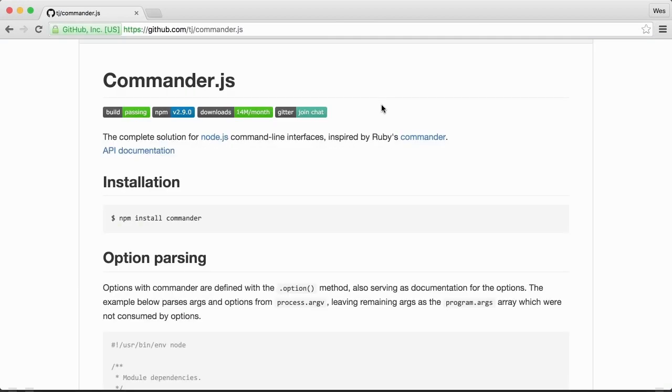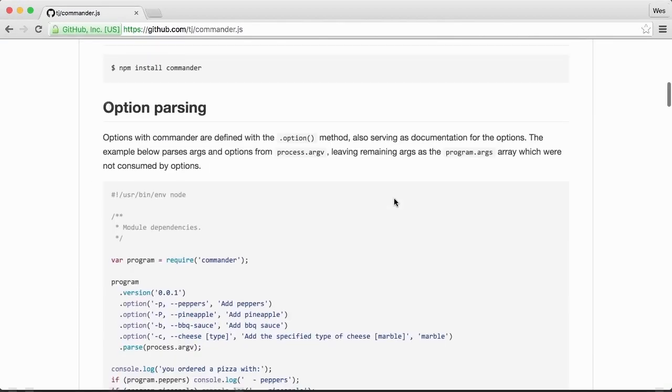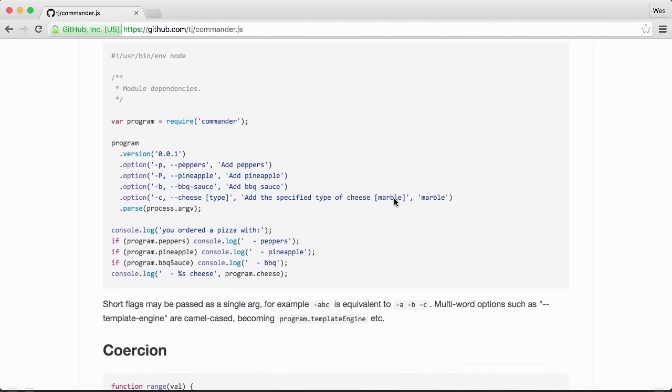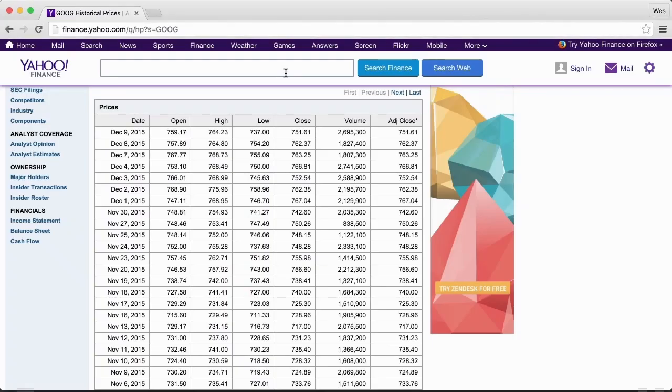We'll take a look at libraries that can help us parse out options to our programs so we can parameterize our shell scripts and make them much more reusable. And after we've created some scripts, we'll take a look at what it's like to package those scripts up and install them on other computers and share those with other people. And we'll do that by leveraging npm packages.